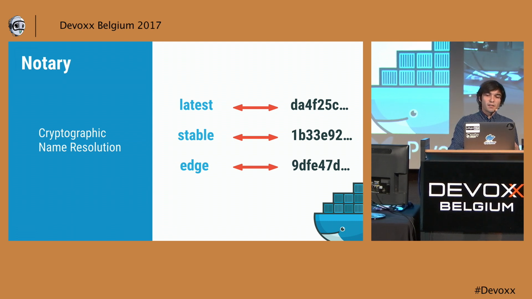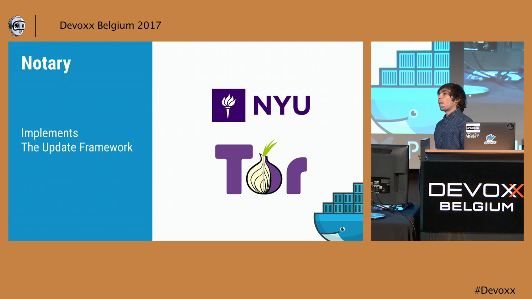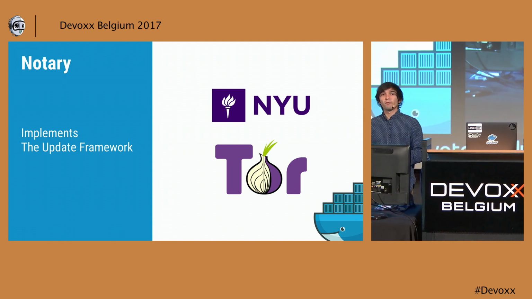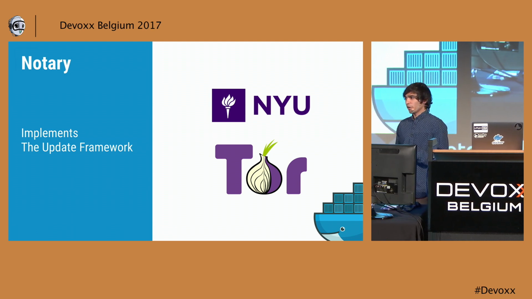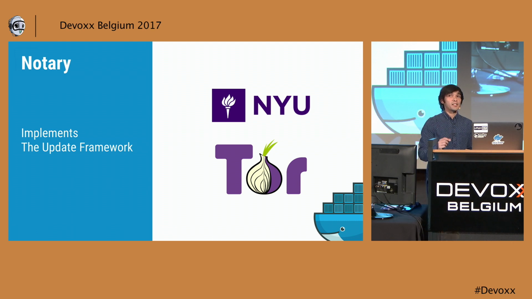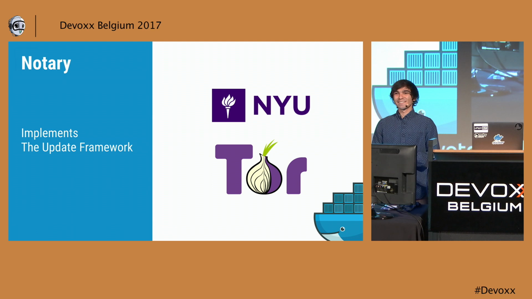And Notary has a really interesting history, and the reason why it's general is that it comes from a spec called the Update Framework. The Update Framework is a research project out of New York University, the School of Engineering. And before that, it actually came out of the Tor project. For those who are familiar with Tor, Tor is a tool for anonymous browsing of the internet. And if you've heard of Tor before, you probably know that Tor is of interest to many high-profile attackers, is a way of putting it.